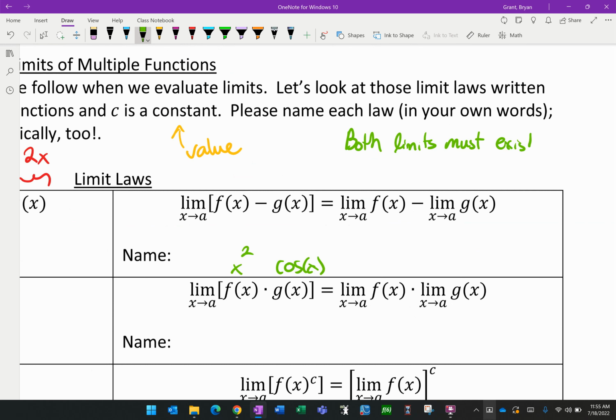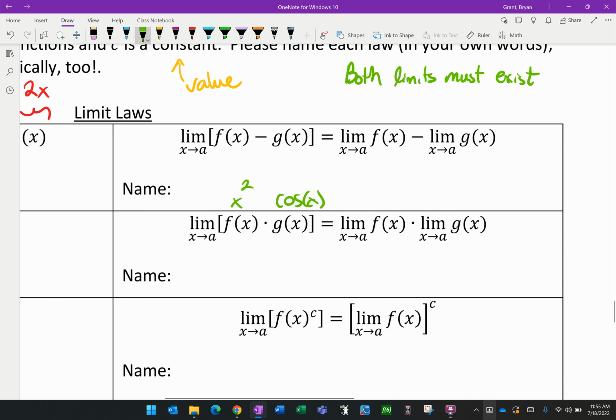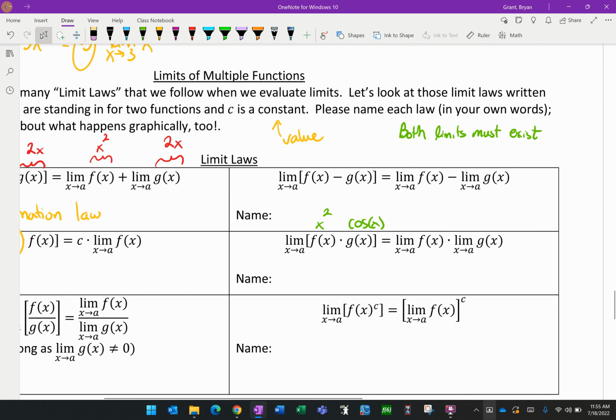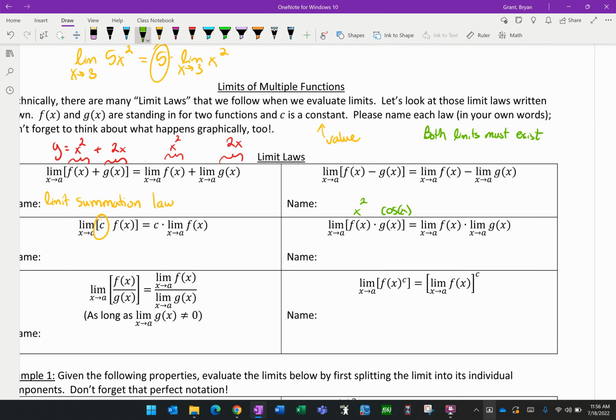And I'll do a bonus video on what I mean by that at the end of this unit. One or two questions over the last like 60 years of AP Calculus might have asked about this. It's not super common, but long story short, if both limits don't exist, you're not allowed to split them apart, and there's some other methods that we might discuss. But either way, this just says if you have two functions multiplying, you can treat them separately and find the limits there.